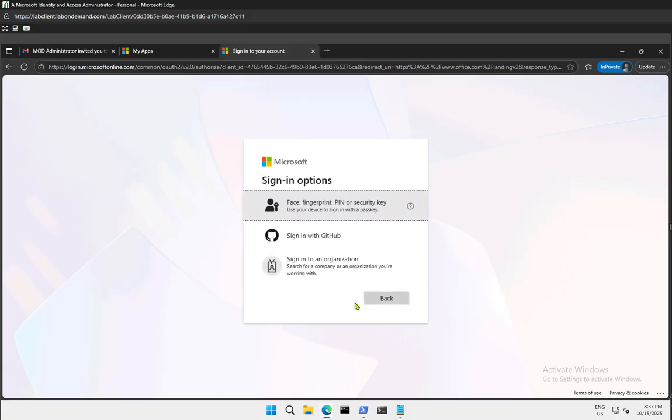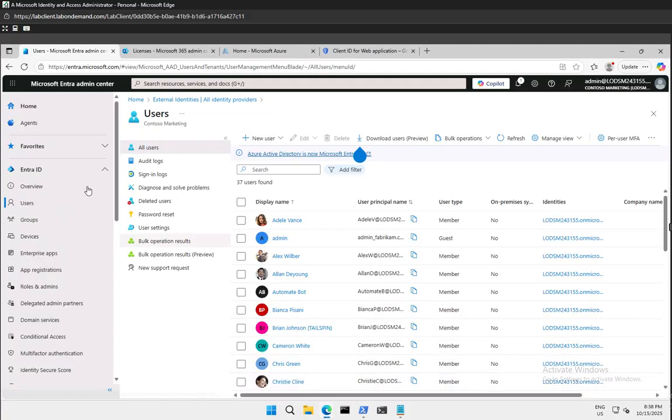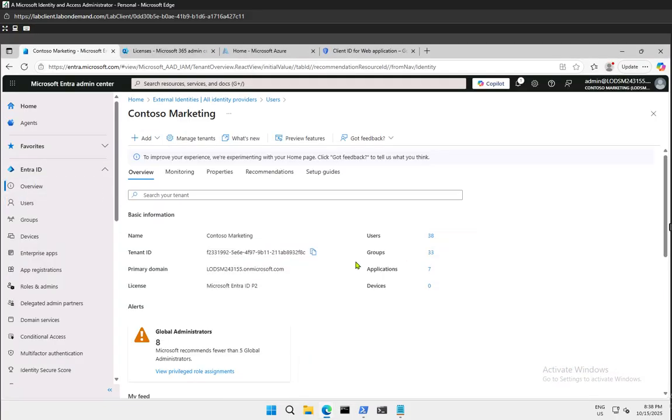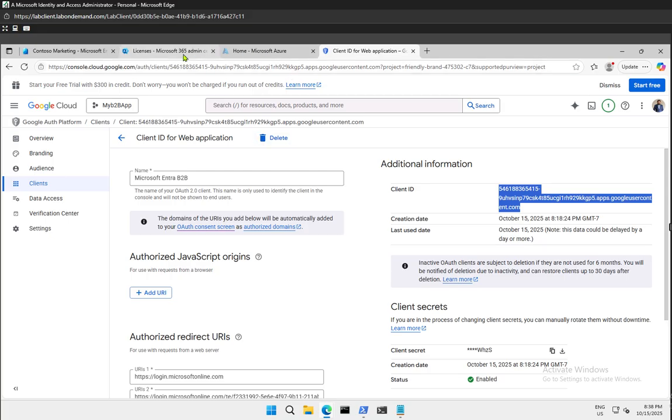Then we will click sign in options, then sign into an organization, and so the lab tenant domain name, I have to enter that here.